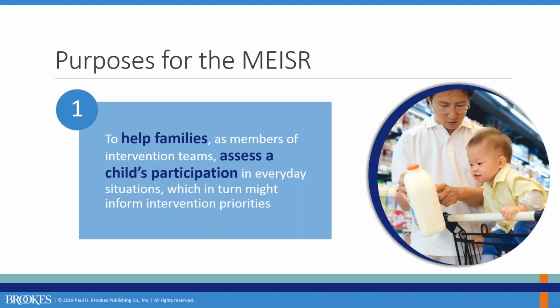So one purpose of the MISR is to help families, as members of intervention teams, assess a child's participation in everyday situations, which in turn might inform intervention priorities. So the MISR is a form of needs assessment, because we can figure out what a child is doing and isn't doing. And as families are thinking about what they want to bring to the team in terms of their priorities for their child, the MISR is a very helpful tool. We'll talk about logistics a little more as we go along.